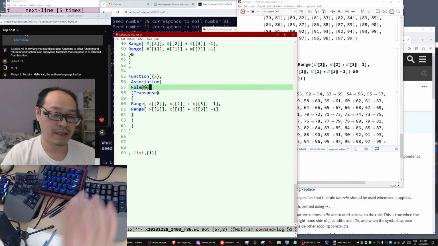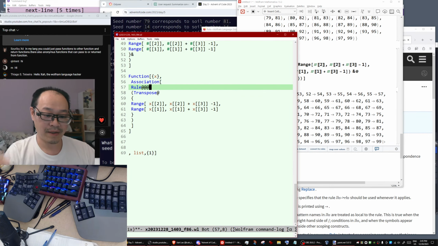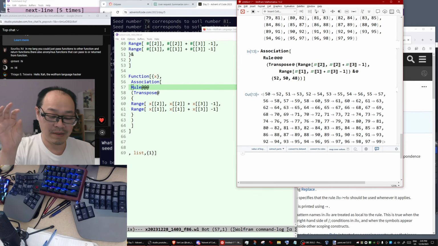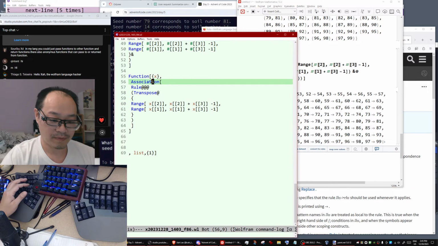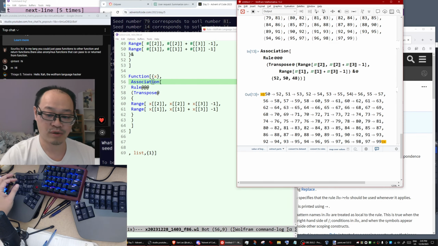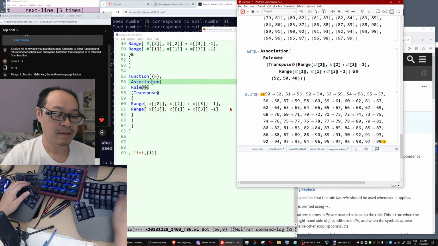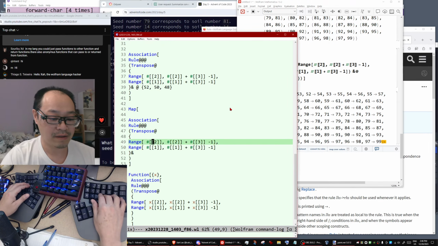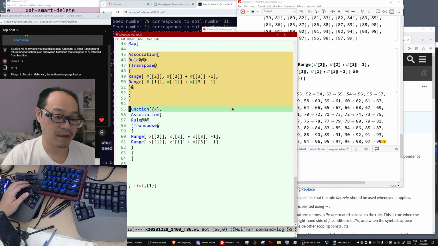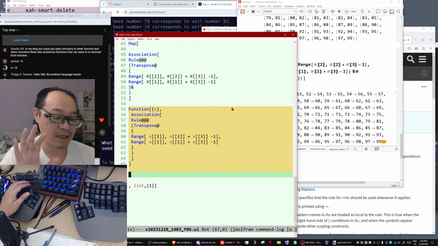Then you replace the list of pairs by the rule, then you got this arrow thing, meaning a pair. Then you put the association function on the whole thing, then it becomes an actual hash table. So it's a simpler way. Over here, this part and this part are equivalent.